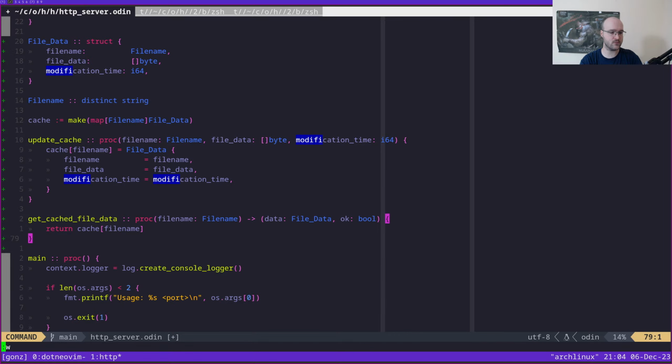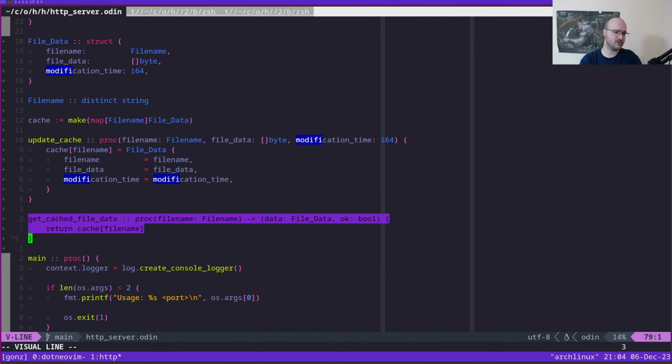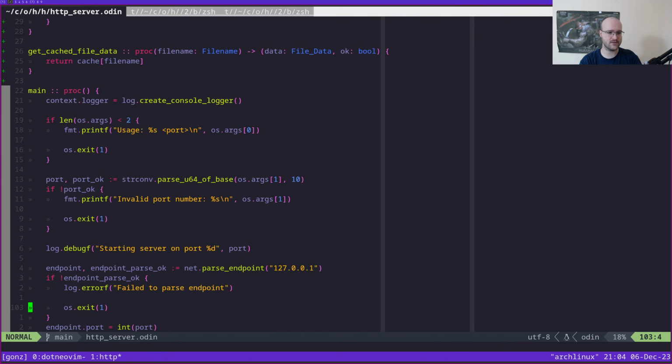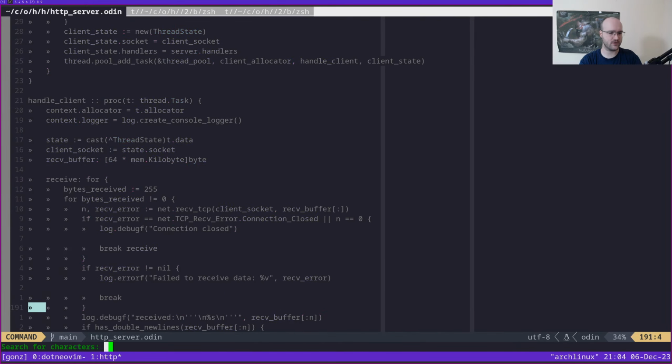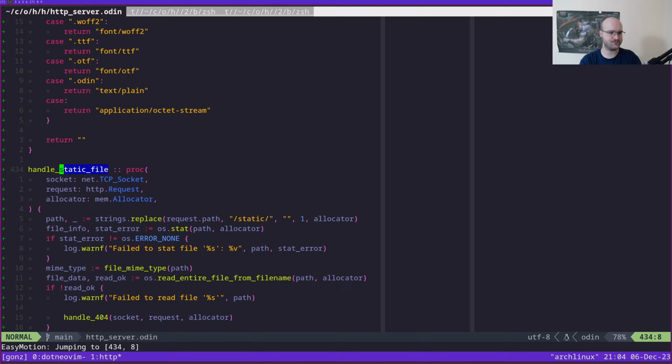It should be possible, but maybe Odin won't. Yeah, now you can see that this has an optional okay value, right? So that you can take care of if you want, right? So we can indeed just do this, right? And of course, now at this point, we can actually see get cached file data maybe it's not necessarily needed like this, right? But anyway, serve static files. Static file.